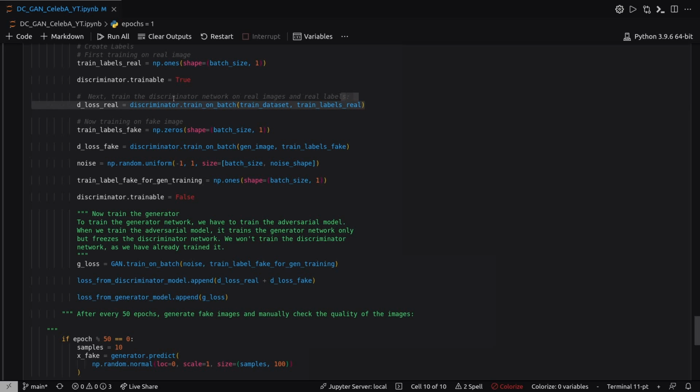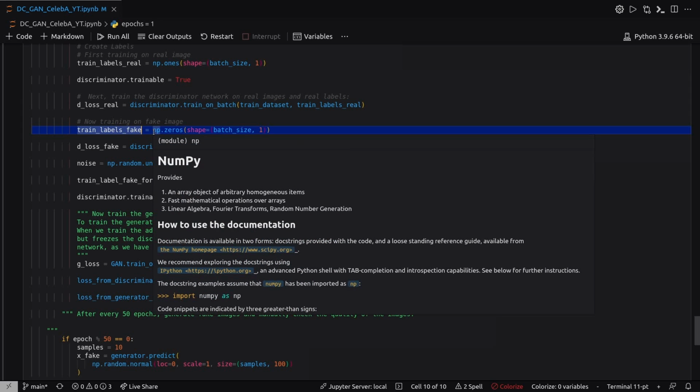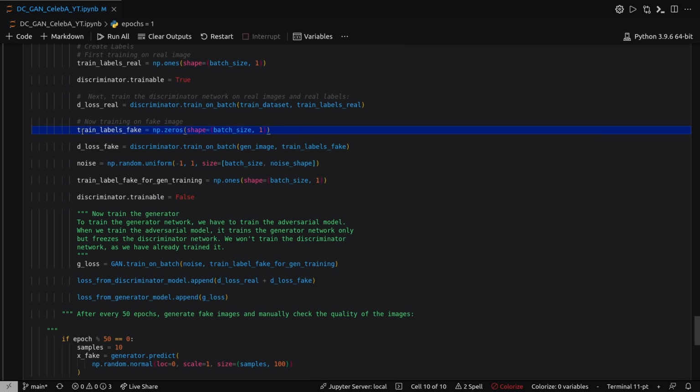Okay, so after training the discriminator network on real images, now I have to train on fake images as well, and that's what I'm doing here. First I'm creating some training fake labels, and remember fake will be classified as zeros, and that's what I'm using np.zeros here to create all these zero classified fake labels.